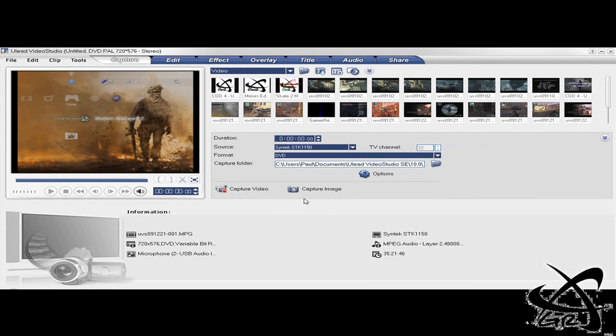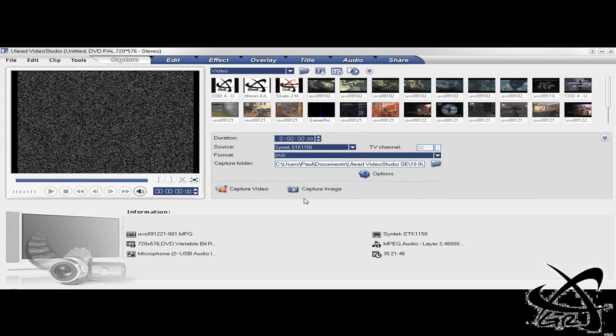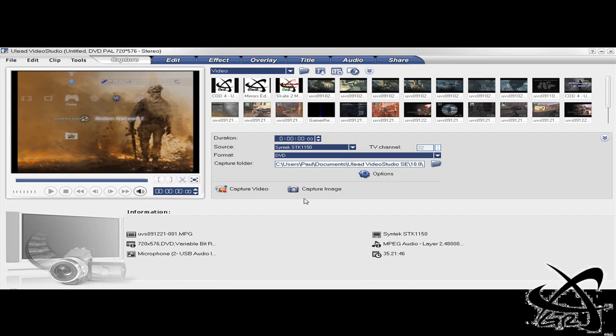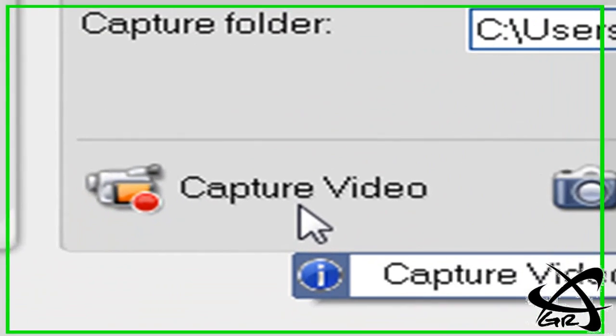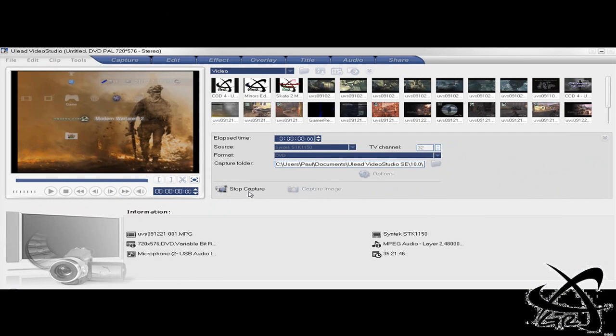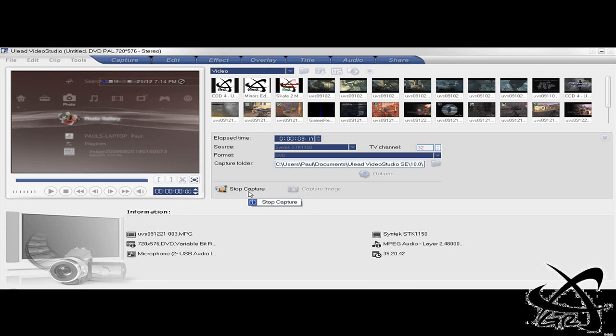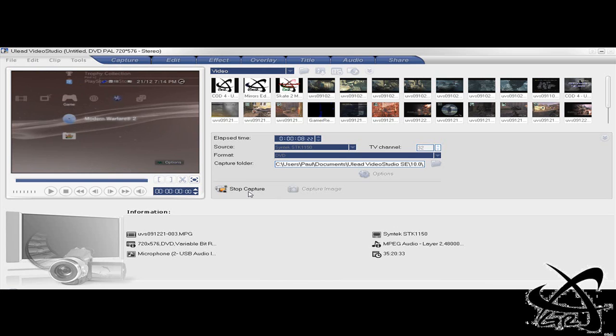Now, just before I capture it, if you're using a SCART adaptable switch box and you can see this, don't panic. All you have to do is flick the switch on the back of your adaptable SCART and the screen should come on pretty soon, in fact almost instantly. Okay, so you've resolved that. Capture video and then it should wait for a while and then start recording. So I'm just going to record going across the cross media bar and back again. Okay, and then you can just stop the capture.